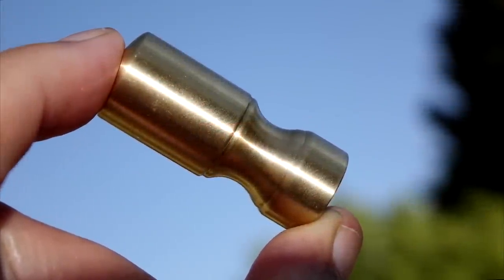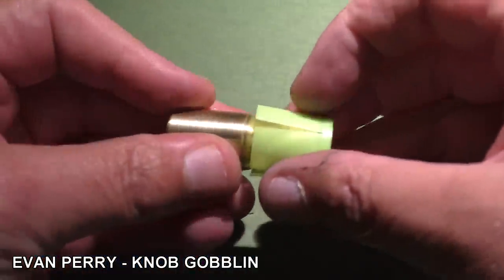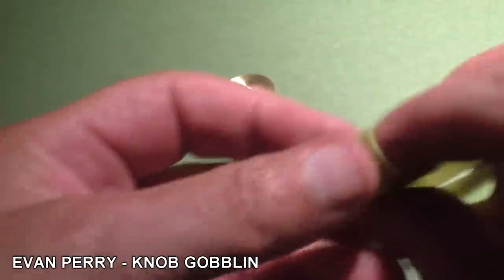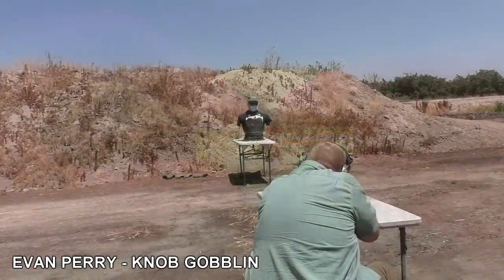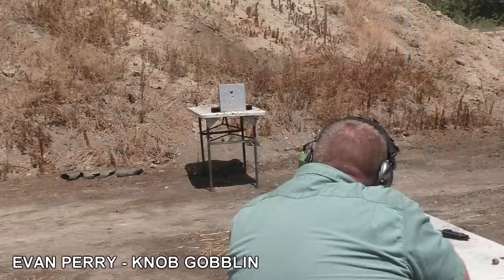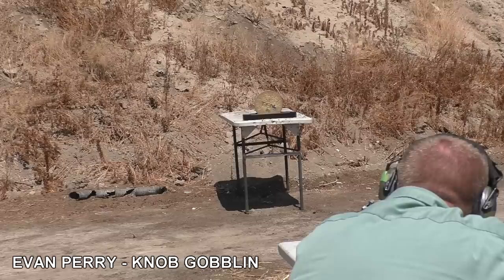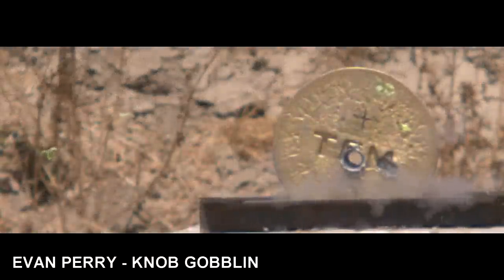Now first up is the Knob Goblin, made out of solid brass and designed by Evan Perry. Weighing in at 2 ounces or almost 60 grams, this slug is not only heavy, but also pretty long for a 12-gauge slug. Oh, wow. Right through it? The Knob Goblin, no, I did not name it, is the first projectile we tested that penetrated this lead plate. That's quite an impressive test, seeing how a lot of rifle rounds won't penetrate it.